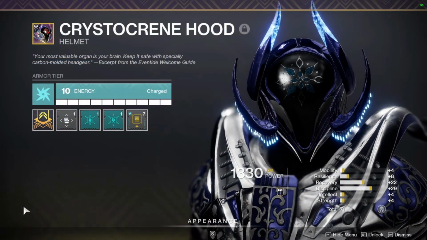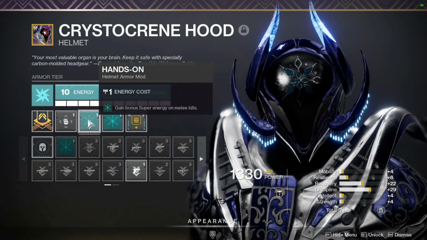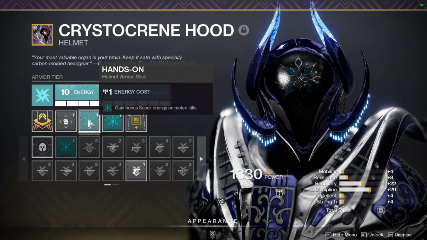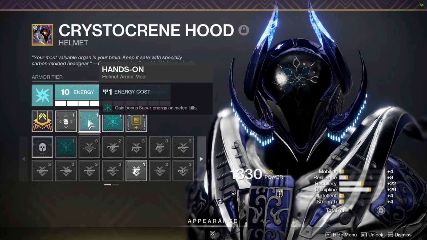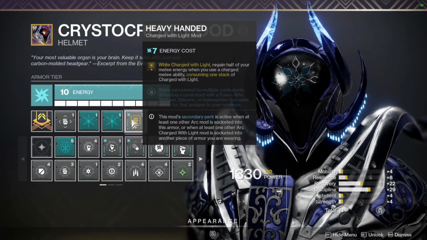Now, moving on to my mods. On my helmet, I am double stacking Hands-On. I'm already going to get bonus super energy upon killing frozen targets. Now I'm going to get even more super energy if they're melee kills. My melee freezes, so if I shatter an enemy with my melee attack and they're frozen, or they're going to freeze once I hit them with my melee attack, I get bonus super energy for the melee kill and for killing a frozen enemy.